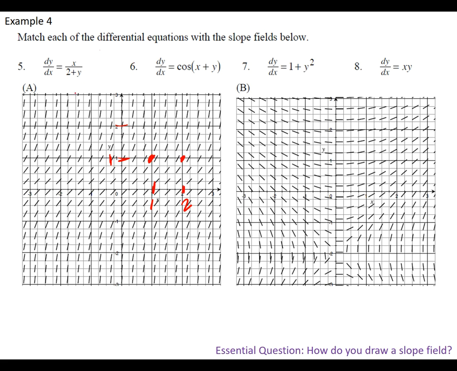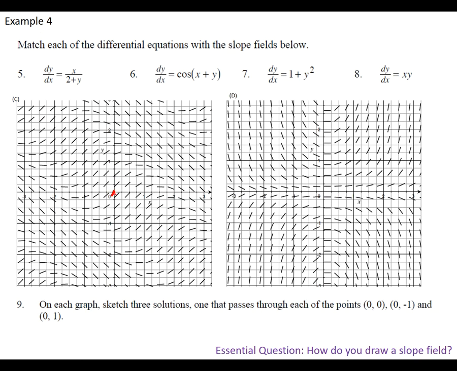So what I'm going to do is I'm going to pick a number. I'm going to start with 0, 0. So look at 0, 0, and look at the slopes that are at 0, 0. That looks like a positive slope. This looks kind of like horizontal. This one here, oh, that looks more like a positive. So I can at least eliminate based on that, right? And kind of decide who's who based on that.